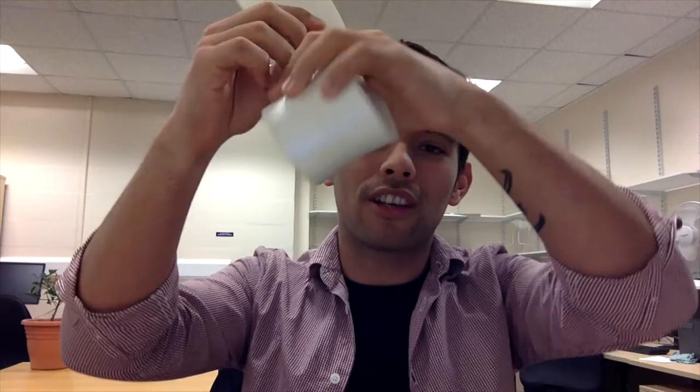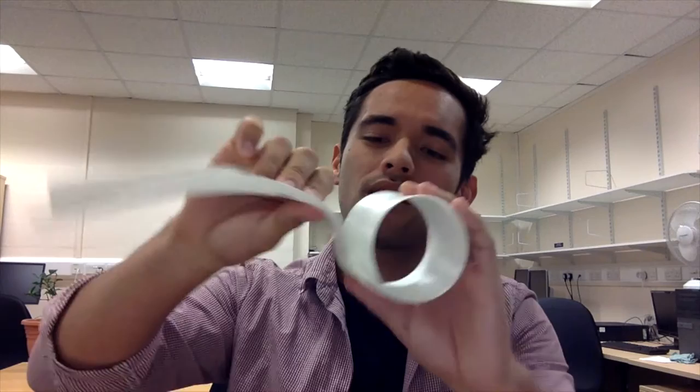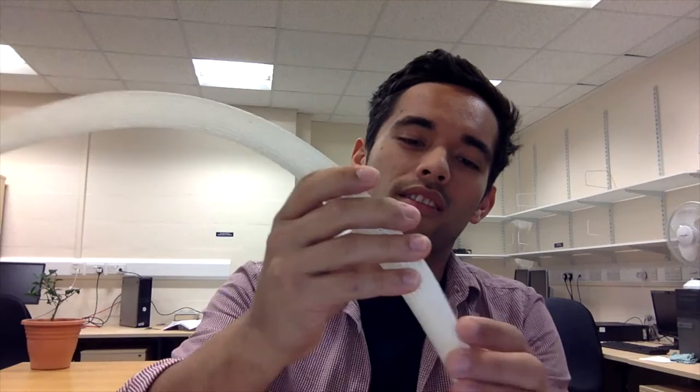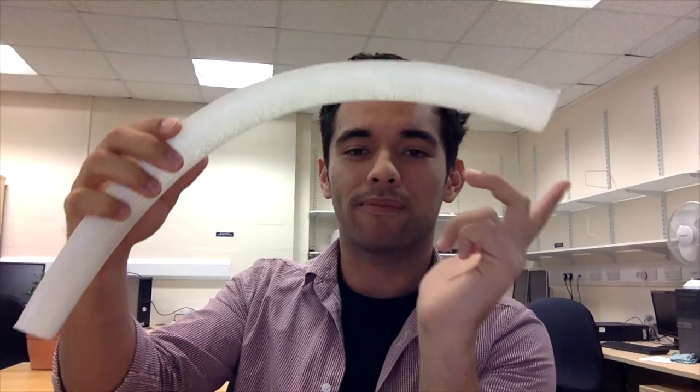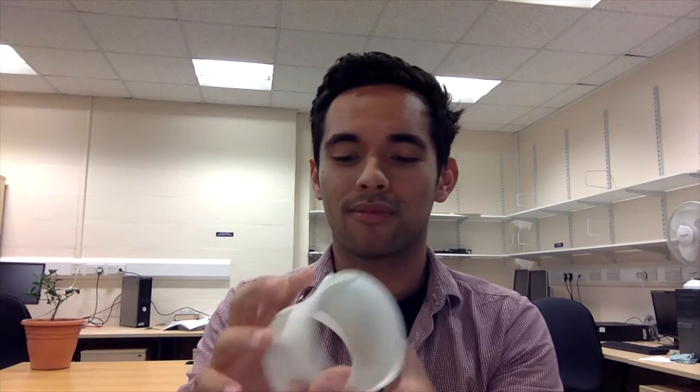What's fun is that I made some other ones. Here's another tube - same material as that one - but it uncoils in a very funky way. So this is a tube that's curved in the opposite direction. You can see how we still got this curvature here, but this time it's in the opposite direction. And this coils up as well - it's happy to be coiled up - and it has a really funky shape.